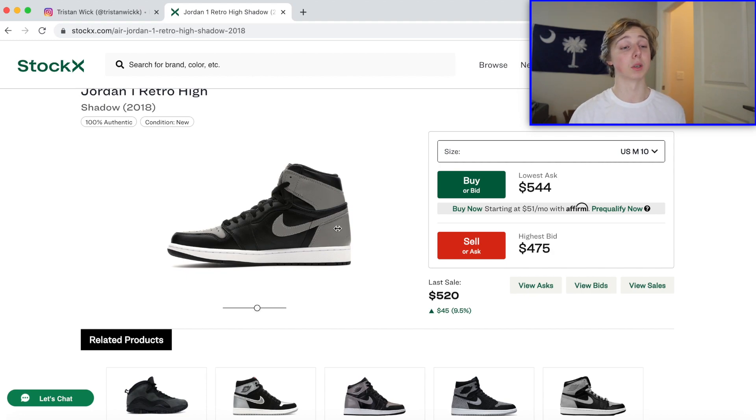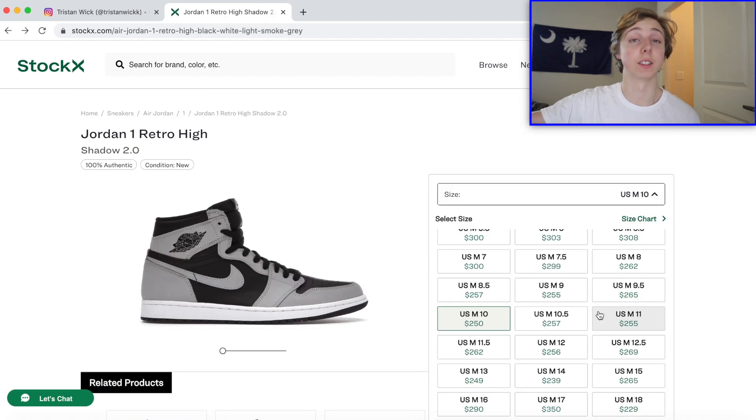I'll even rock with the gray here. My friend has a pair of these — he bought them for like a hundred something dollars because they were going for nothing at the time, and now, well, that paid off. Also, another good idea I recommend would be to hold the bigger sizes — I'm talking 12 plus. Those ones are going for a bit less, and it's always good to pick up on those sizes that are going for less, because once the smaller ones start rising, they start following suit. There's always demand for Jordan 1s in those bigger sizes for 12 plus. And especially in lows, not a bad idea to go for bigger sizes. For Jordan 4s, you might as well always try and go for bigger sizes — they'll always go for the most. This one right here is definitely one I might go pick up a pair to invest in and hold for a little bit. I think Grow Caviar is dropping some pairs this week, and if they are, I'm definitely going to go for those, just hold onto them because they have some great deals and this one's rising right now.